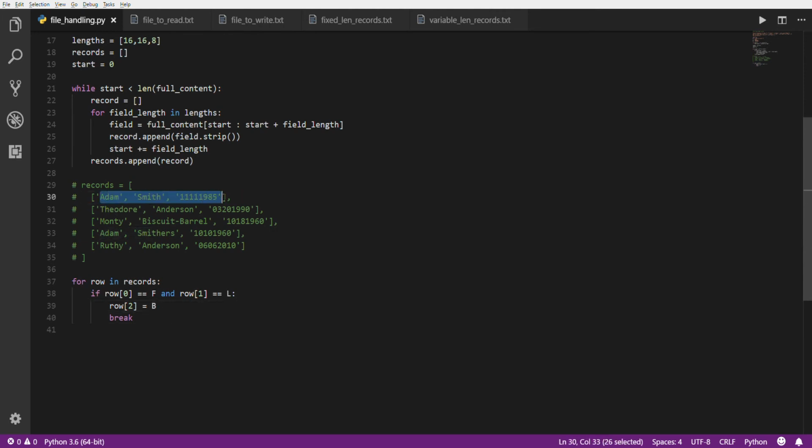It's going to look through this first one, that's not going to match. It's going to look through the second one, that's not going to match. It's going to look through the third one, that's not going to match. And then it's going to look through this one, that one matches. It makes the change that it needs to, and then there's no need to look at the next one because that's not going to match. We already found it, we already made the modification. So I'll just add this break, and that's just going to break out of this for loop right up here. You don't have to have that in there, but I like it.